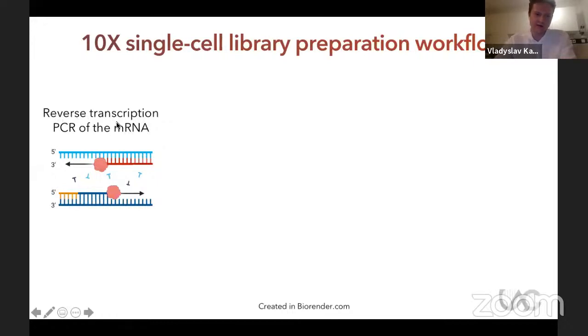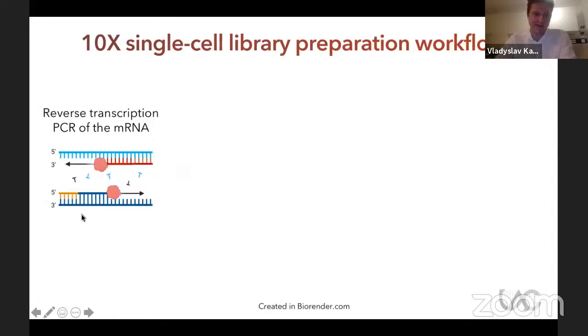So why do we need to do a reverse transcription of the messenger RNA? Let's remember a little bit about the basic molecular biology. As you may know, reverse transcription is the process where you synthesize DNA from the messenger RNA, yeah, the complementary DNA. That's why we call the product of this reaction cDNA. And we are doing it because DNA, as you may know, is much more stable. Yeah, you don't usually work with the RNA itself. You try to convert it into DNA because DNA is much more stable. It is much easier to handle it and to send it afterwards for sequencing.